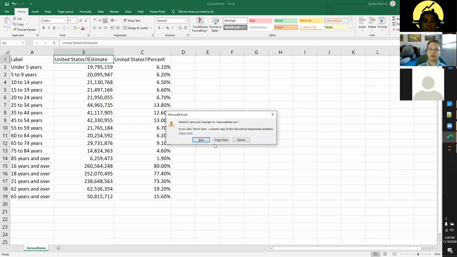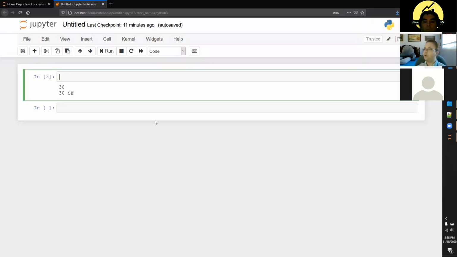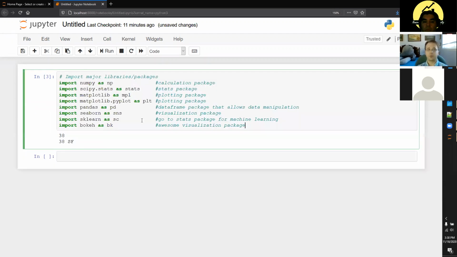What we are going to do is import some libraries and packages. The packages I'm about to throw in are the most common. I wrote here what they do. NumPy is a very important package in Python. It does a lot of basic calculations. SciPy is one of my personal favorites because it does statistics for you.